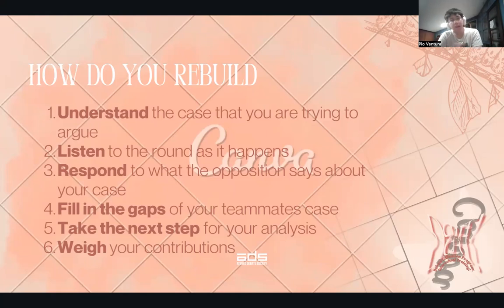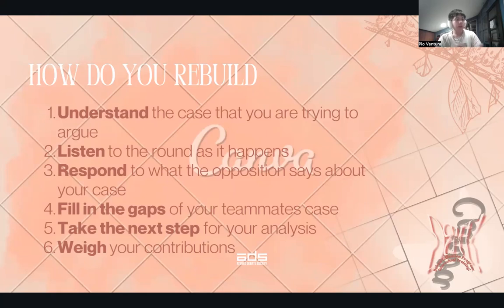And what I mean by that is that the case doesn't change, the case doesn't improve, the case doesn't target maybe new impacts that might be important, or maybe the case isn't able to incorporate stronger mechanisms that make it a lot more salient. I think the evolution of the case is one of the biggest responsibilities that come from second speakers.